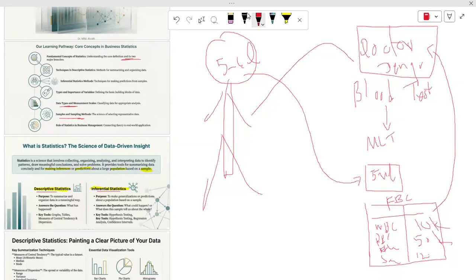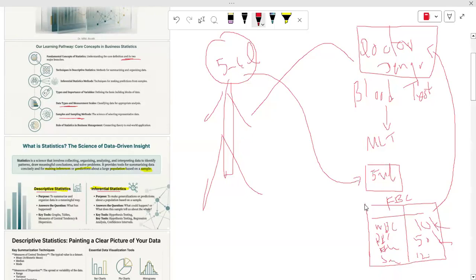The average value of a sample. The sample is 5 milliliters. What is the population? The population is 5 liters, the whole. Yes, the whole blood in your body. This 5 milliliter is the sample. This sample represents your whole blood in your body. So now you can understand what is population and what is sample, right?